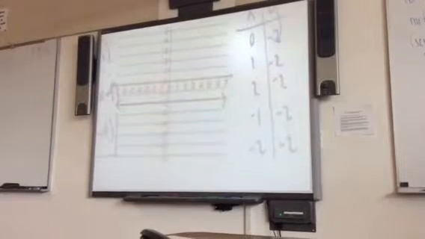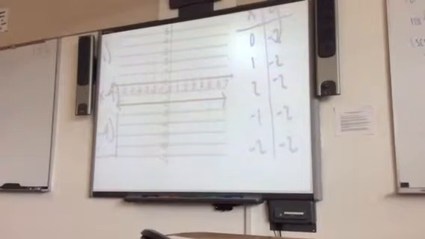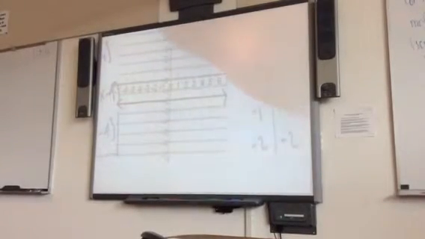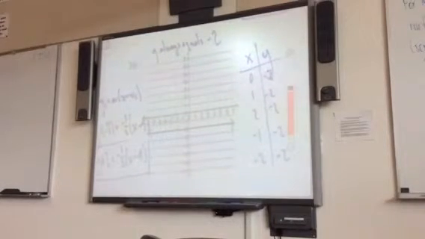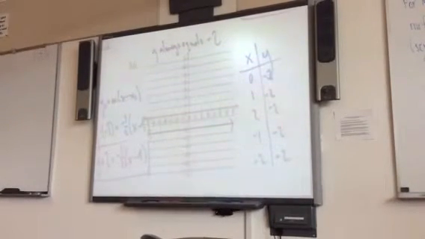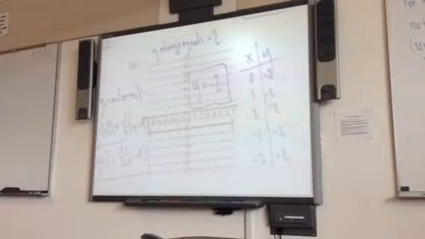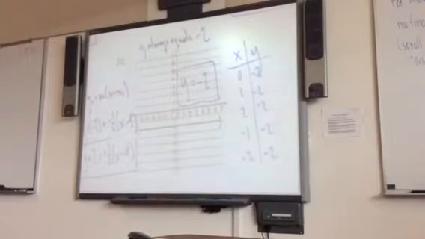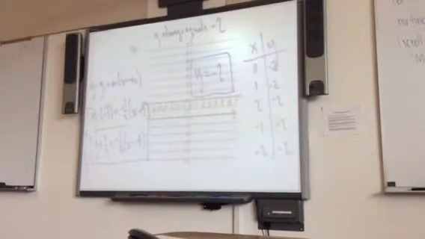So what that means is that my y will always equal negative 2 on this graph. Does that make sense? Because y always equals negative 2, the equation is y equals negative 2. That's it. That's my graph. That's how you write the equation for a horizontal line. If it's a horizontal line, it'll be y equals whatever number it's at. Questions on that before we do the last four?